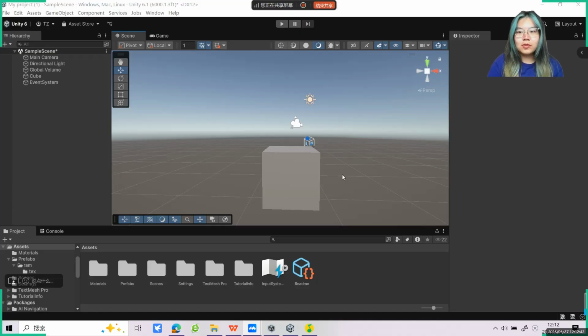Now let's get started. The first part I learned this week is the basic user interface of this software. I think it has 3 parts. When it comes to the hierarchy part, it stores all the objects we want to use in our scene. The second part is the project and console.